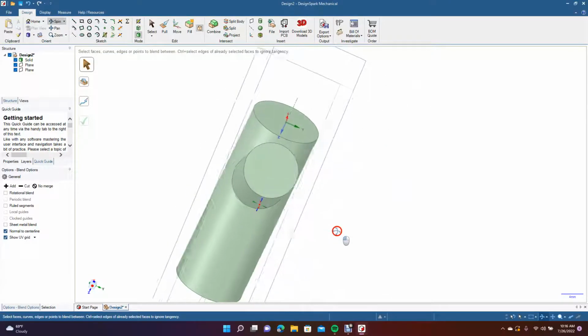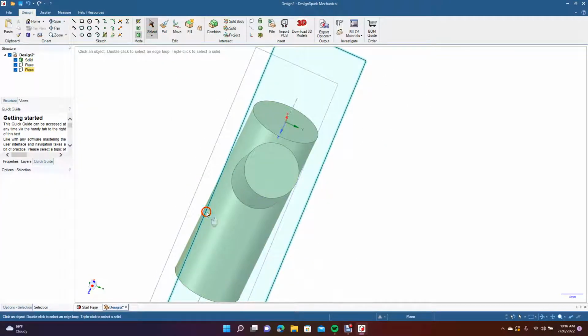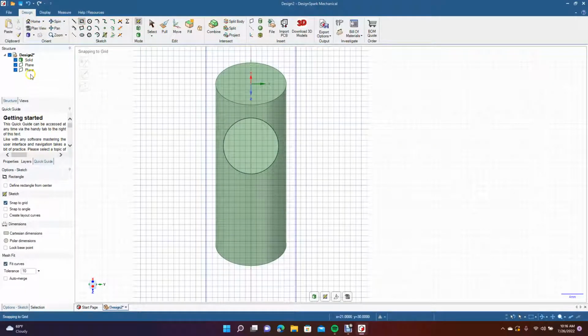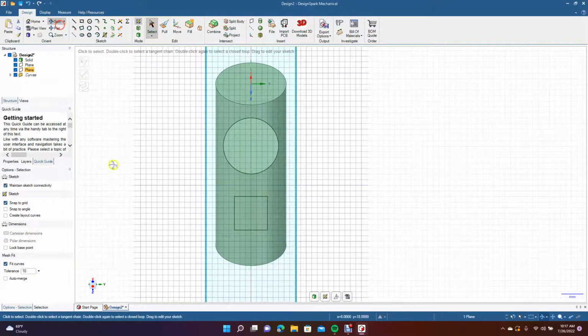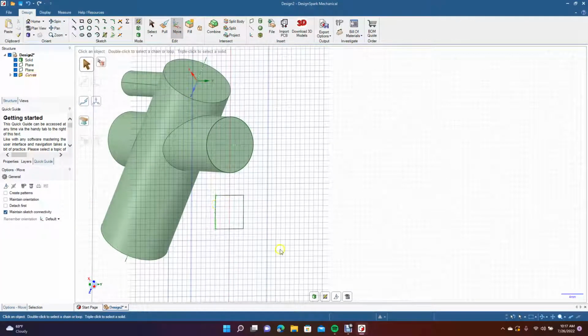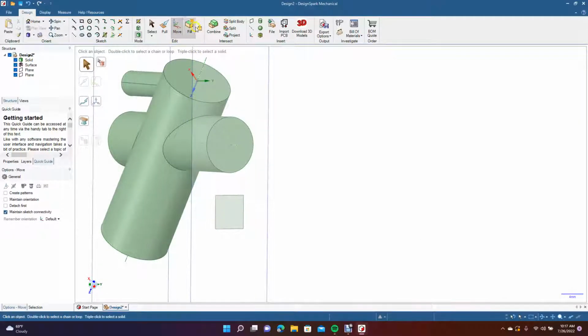So let's go ahead and spin that. Hit plan view. Let's go ahead and draw a rectangle over here. Click on that plane. Let's define from center. All right, I'll draw a rectangle there. Go ahead and spin this. Now we'll just come over here. Let's select this. Then fill it. Okay, now we're going to project it onto there. Then we'll click OK. Now you can basically blend these two shapes together.